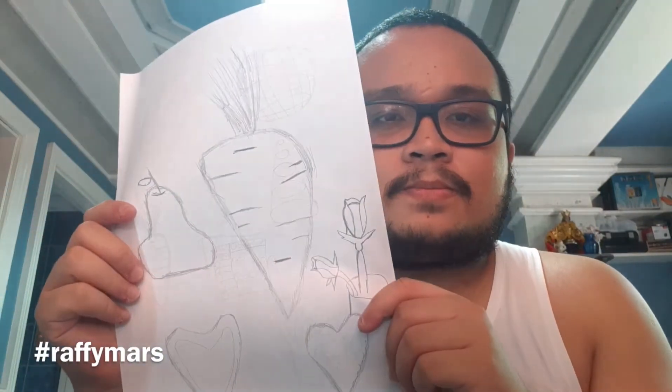I began researching on the internet, watched some beginner videos on how to do it, and then I reached the point where I gained some knowledge of my own about how to do it. I'm not really good at drawing — I never had any experience at drawing, nor at tracing. It's really hard for me to draw a straight line without a ruler. Drawing is something I have no prior experience with.